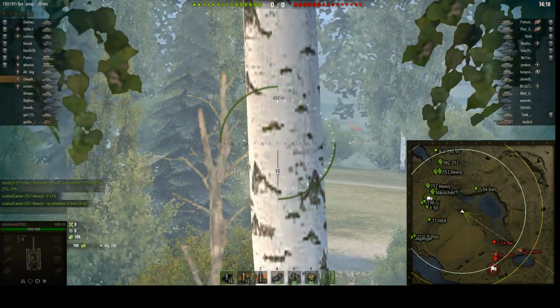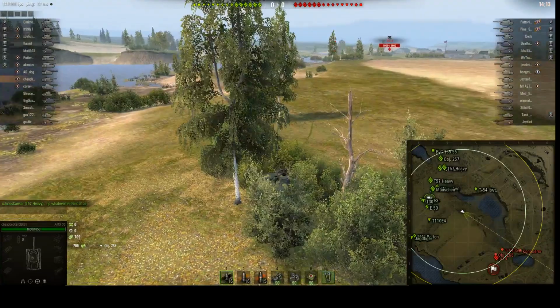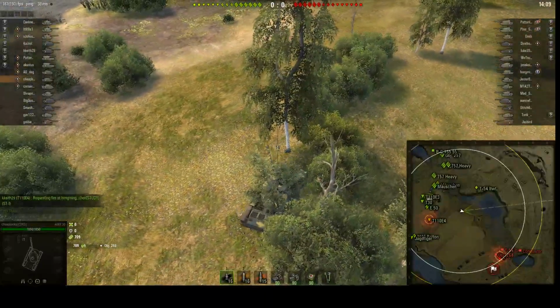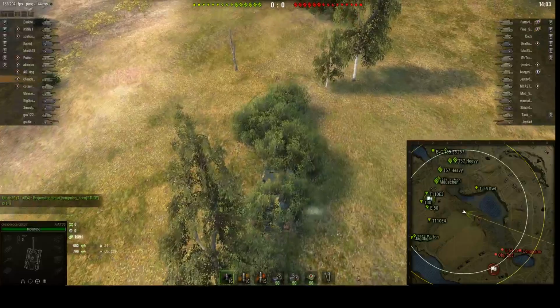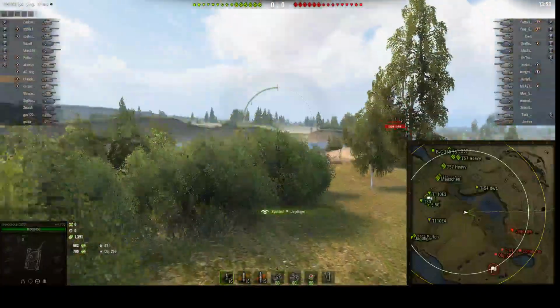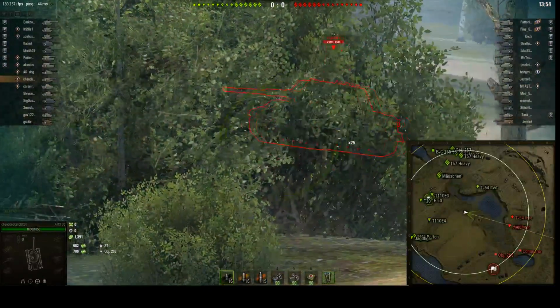You'll notice that the enemy light tank did flee, which allows me to advance a little bit further, but I have to do so very cautiously because, like I said, I could easily get spotted. I do have binocs with this tank, which substantially increases my spotting range. And I do like the AMX-30. It's a wonderful tank, and as I've said, I like it a lot better than the Leopard, which is very similar to it.